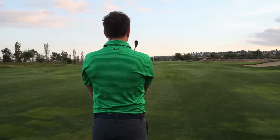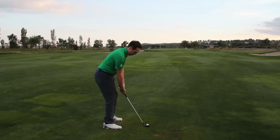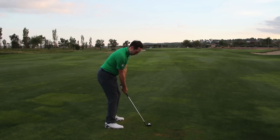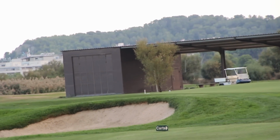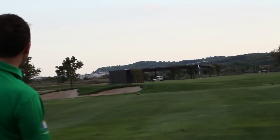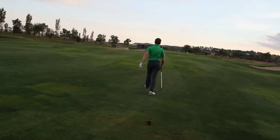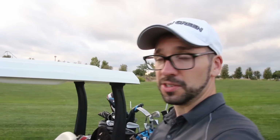114. Yeah. Straight at it. Turning, get over it though. It's okay. Left half of the green. Just always felt like I had one of those in me because I've been missing a lot of wedge shots right. I felt like I was always going to have a left on me. Again, that divot's there. Yeah, so at the moment, both of us with our wedges, distance control actually is getting better. Direction, not great. And with your wedges, really got to be getting them online. But you know what? Fortunately, we're great putters now.